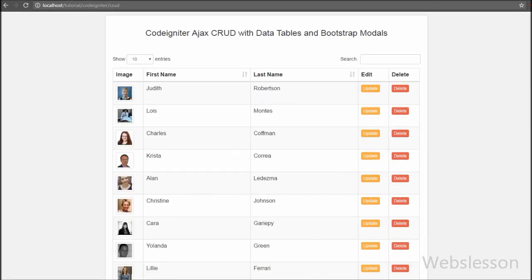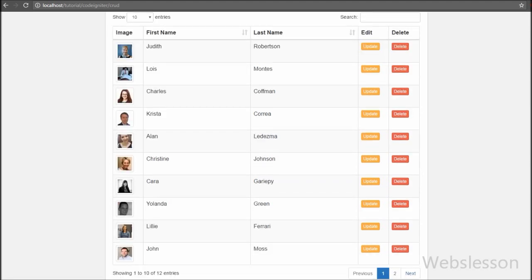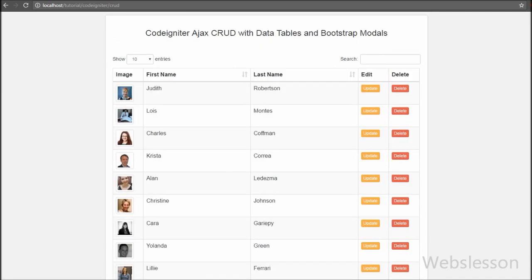Friends, you can see the user data in data tables with table columns like image, first name, last name, update and delete button. We have fetched this data by using Ajax server-side processing.